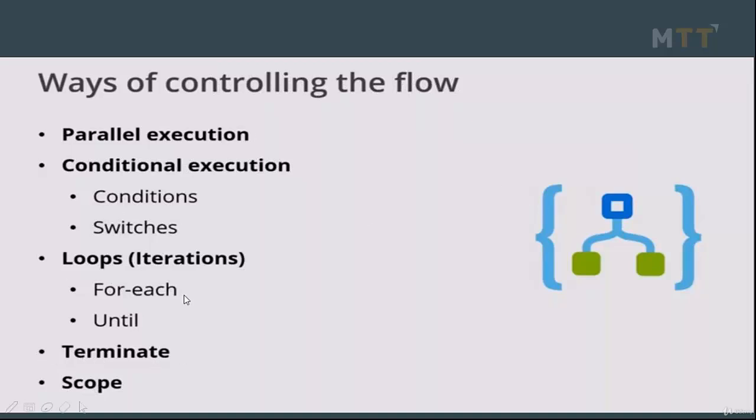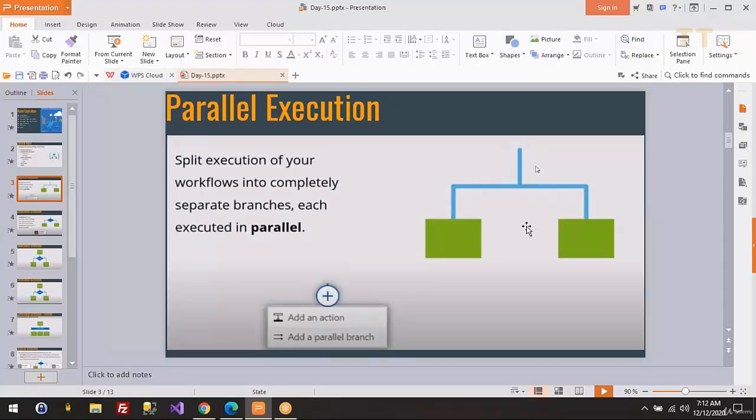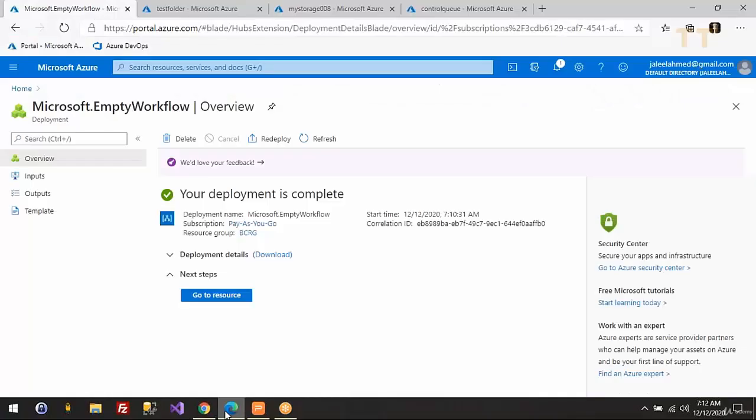You just terminate the workflow. For example, an employee is applying for a leave, and if there's no balance available under his leave account, we can terminate that request. Or in an e-commerce application, a customer is applying a discount coupon, and if that coupon is not valid, it expired, you can terminate that request. Then finally we'll see scope. The parallel execution is you split your execution when you have two activities running side by side. So we'll see this as the first example.